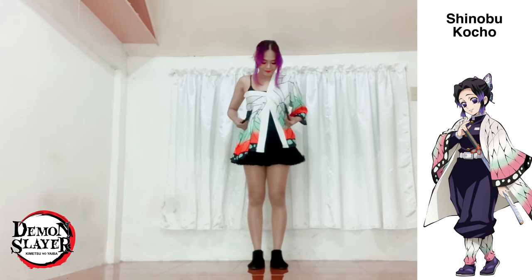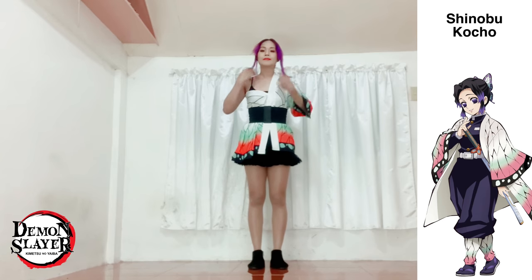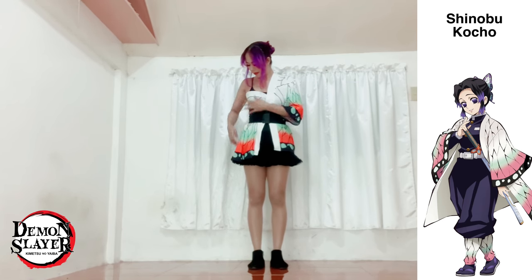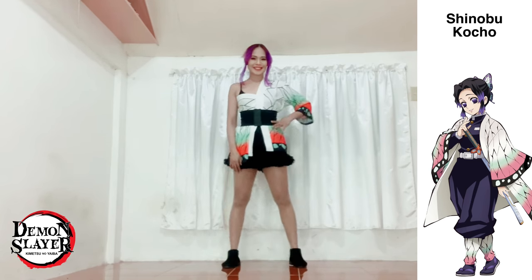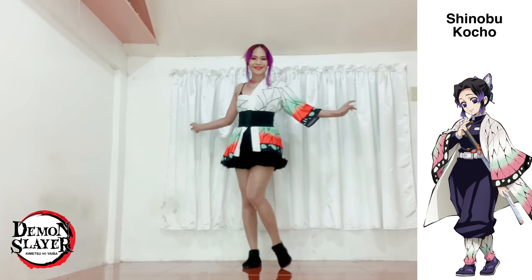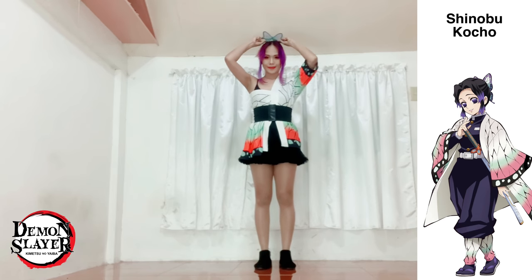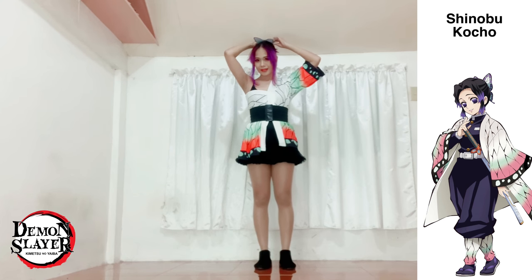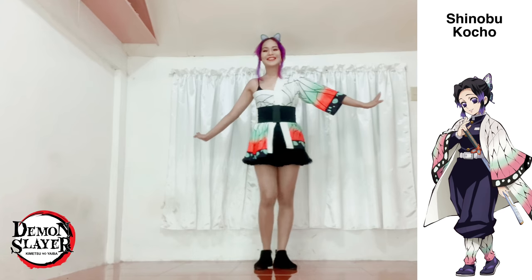I'm making use of a safety pin again. To add shape and accent to my outfit I'm going to use the black girdle belt, but I use it in a different way so it looks different from Giyu's outfit — the diamond shape in the belt is at my back, not in front of me. Very stylish! As for my hair accessory, I have Shinobu's butterfly. I'm going to use bobby pins to hold them in place, and good thing I dyed my hair purple so I don't have to wear a wig.